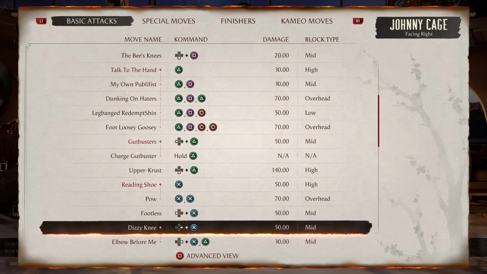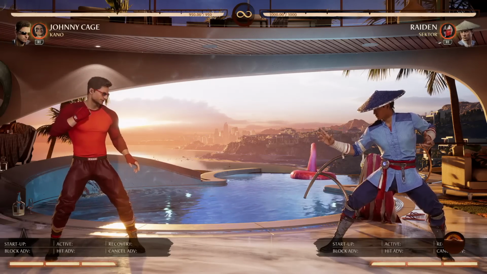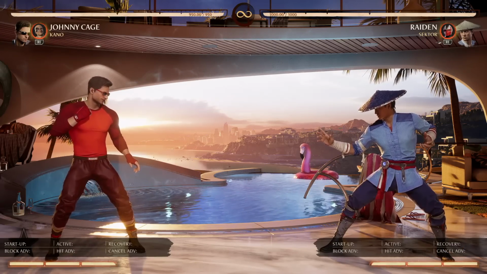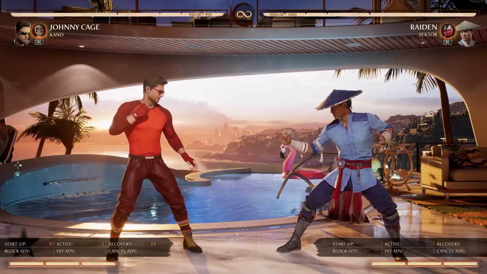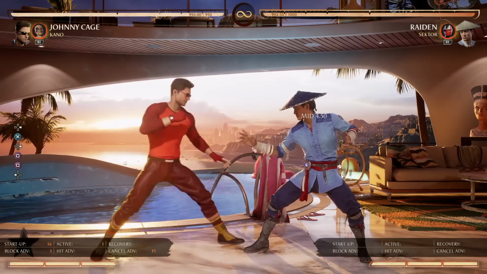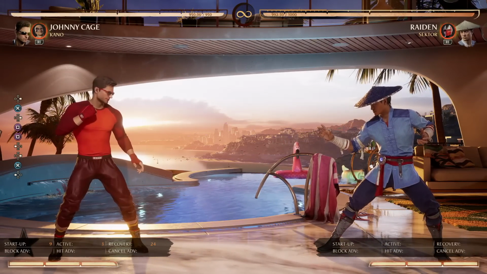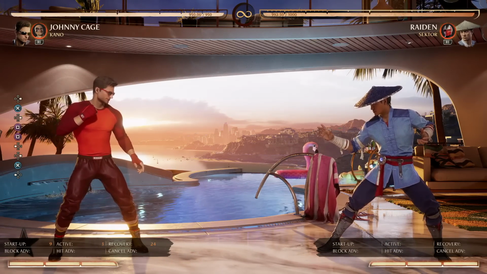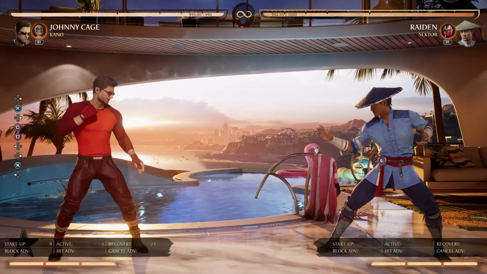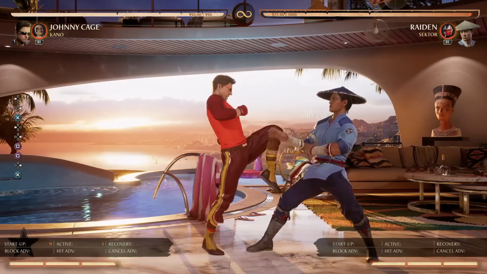His forward 3 returns. It's a 9 frame mid, which he didn't have in MK11, so you basically trade off the range you had in 11 for way better frame data in this game. So 9 frame mids, as you guys know, in MK are very good. For example, if you do this string, which is +3, a 9 frame mid will complement that because the opponent only has 6 frames to poke you, which means you basically have 6 frames of advantage.